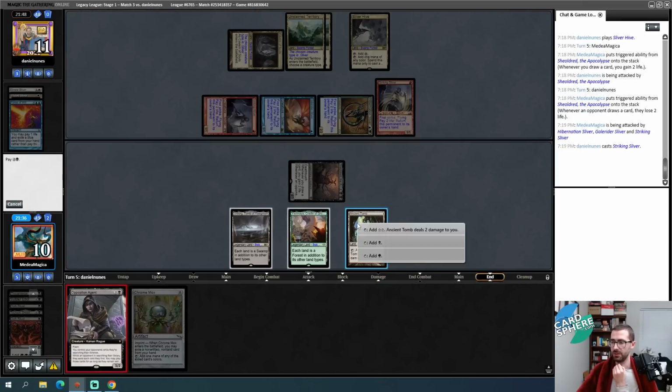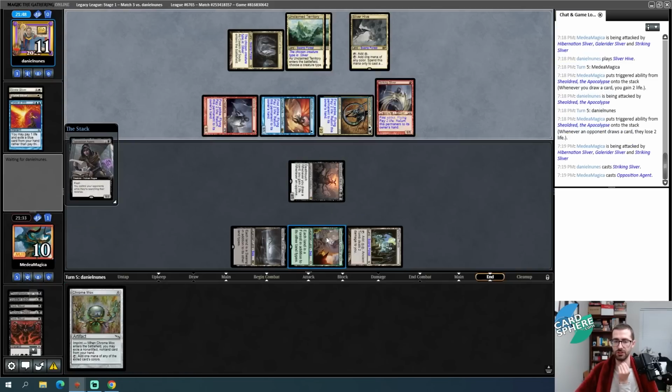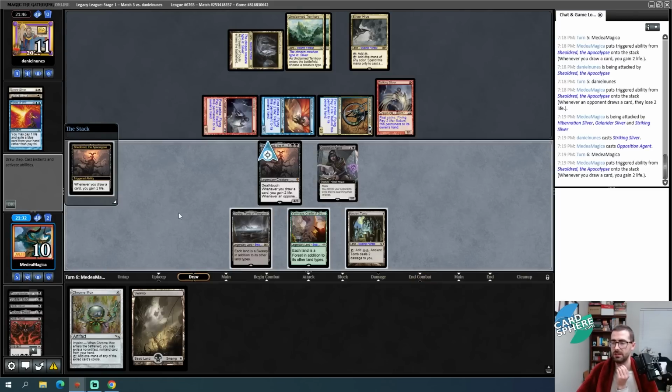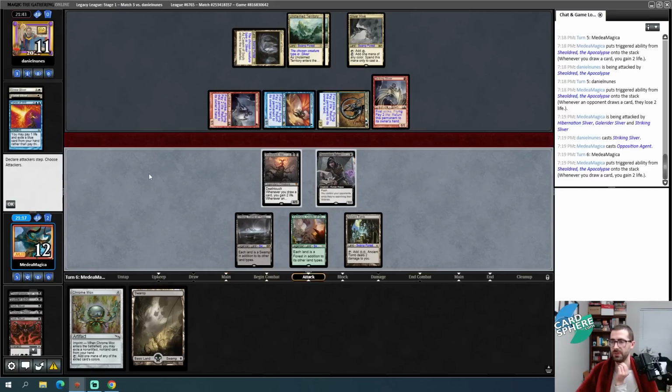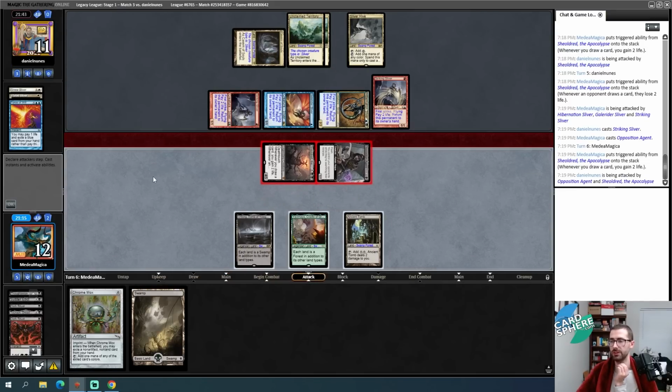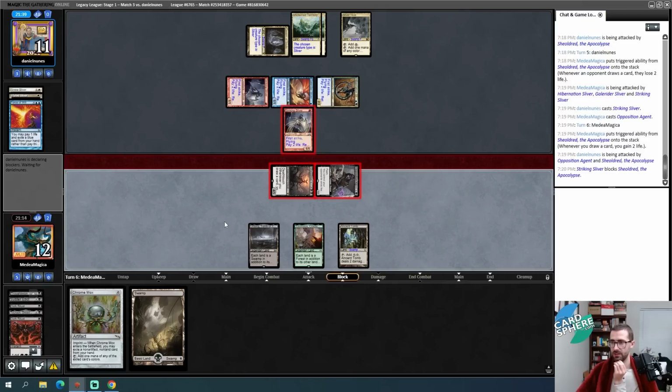At end step, I will play an Opposition Agent, which does not cost me any life off the Ancient Tomb. Alright, I go to 12. My opponent has 1, 2, 3, 4, 5. If they draw a Lord, 6, 7, 8, 9, which is not lethal. I think that means I am interested in attempting attacks here. My opponent can block Sheoldred with the Striking Sliver in order to save 2 life. Yeah, that is what we're going to see here.